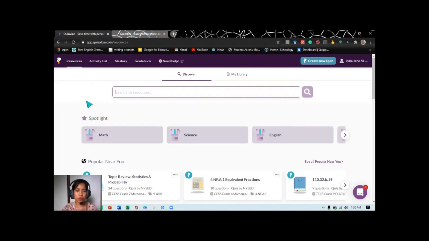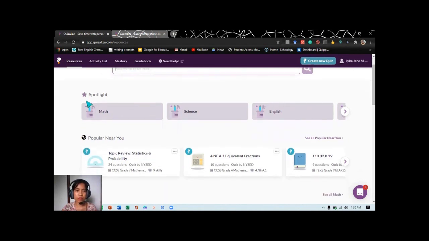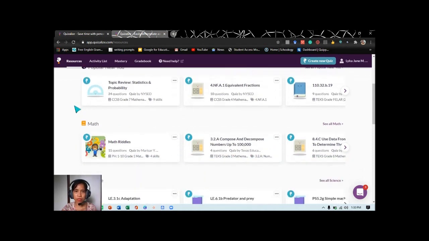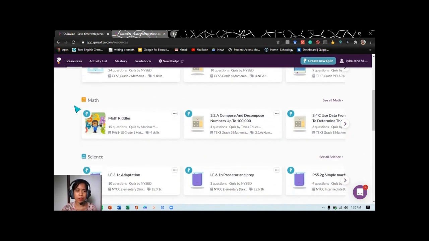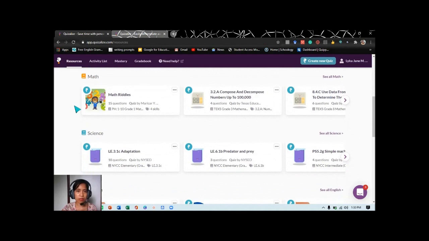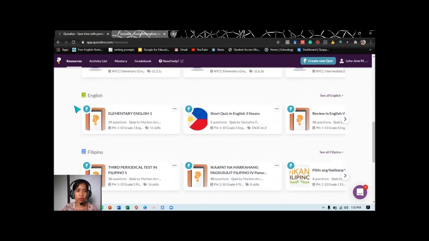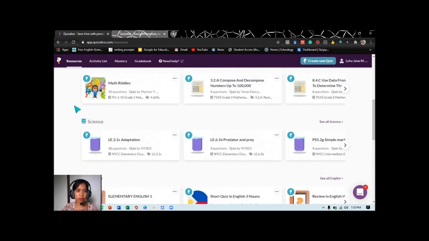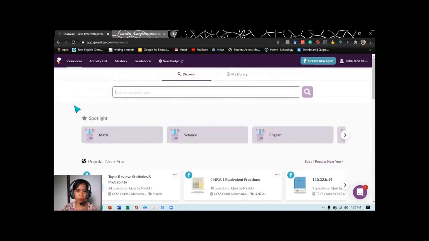This page shows you all available and uploaded free quizzes which you can use as you assess your classes or students using QUIZALIZE. Notice that these materials are actually categorized according to subject area. If you want to look for a specific material without browsing the whole page, you can use the Search tab instead. Again, these materials are aligned or anchored to different existing curricula.